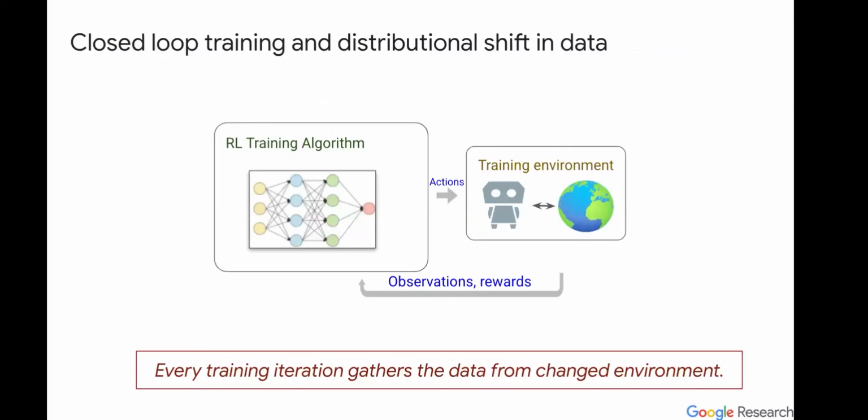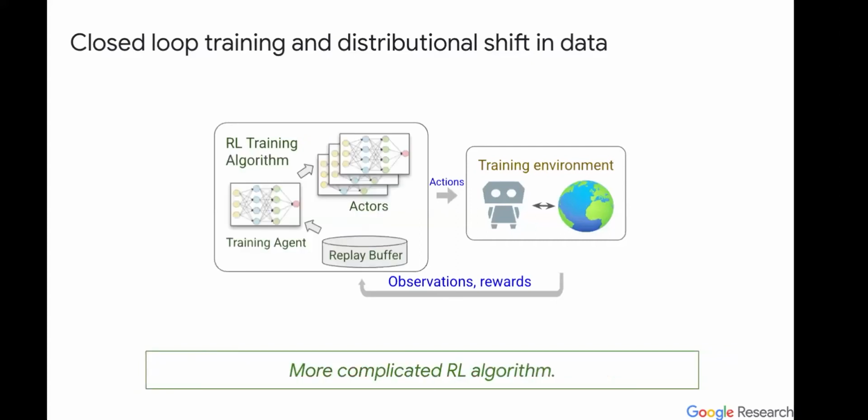First off, this closed loop business of training, where we have a policy, we learn, then we go collect more data. And now we're back into collecting more data, training and so on. The implication is that every iteration of training changes the data set underneath our feet, right? So we have this out-of-distribution and non-stationary data set that we need to deal with.